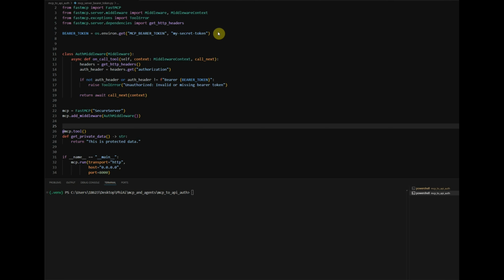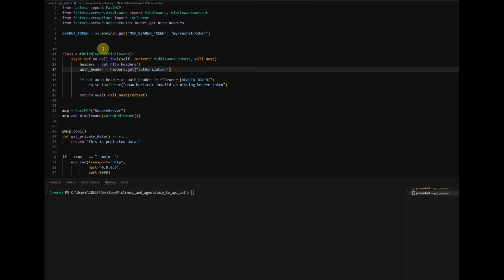Now let's look at the code which we need to implement to protect our MCP server with bearer token authentication. Bearer token authentication is one of the simplest methods of authentication. Here a client passes a bearer token. In this case, the bearer token will be called my secret token. This token is passed using the authorization argument of the HTTP headers.